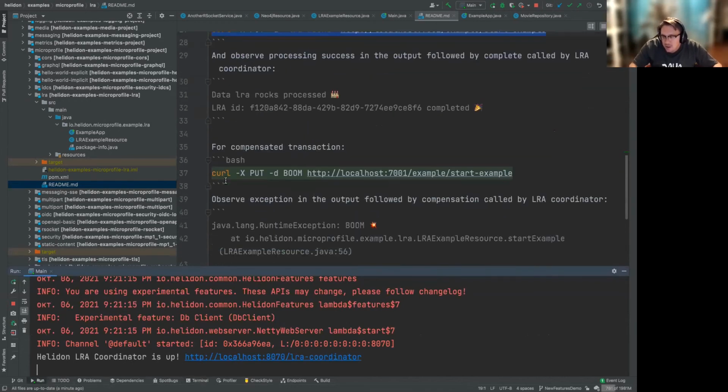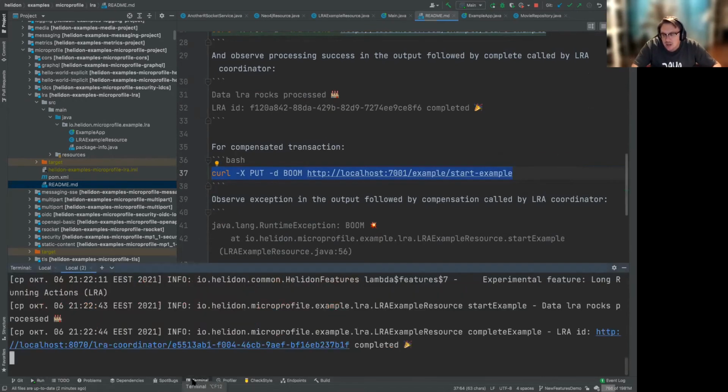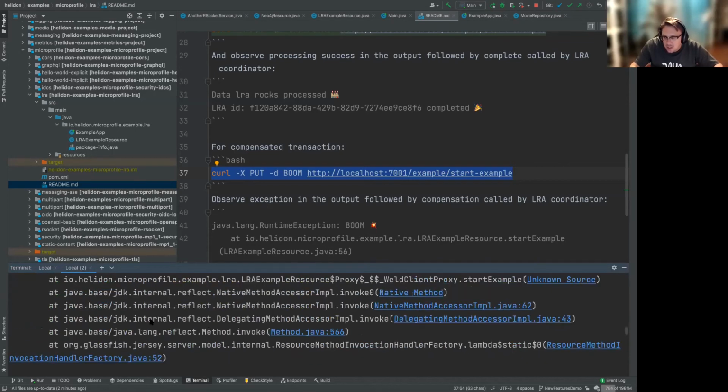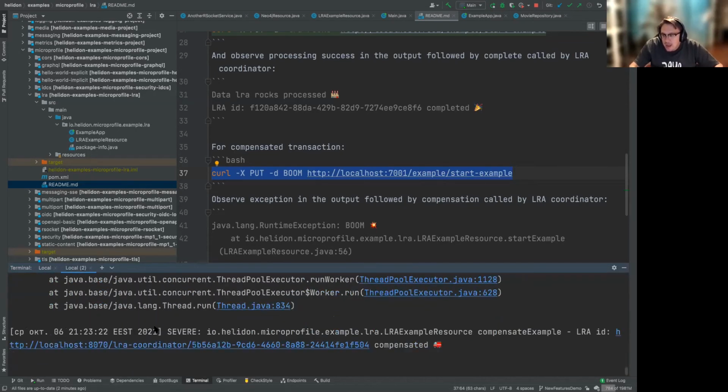Now let us do something wrong. I mean, let us provoke some compensation action. So there's a special method with a boom, which is like a bad value for us, to run it, and an exception will suddenly appear. We won't feel it as a client, but here you see we declared an exception. And as you see, the compensation action is called.